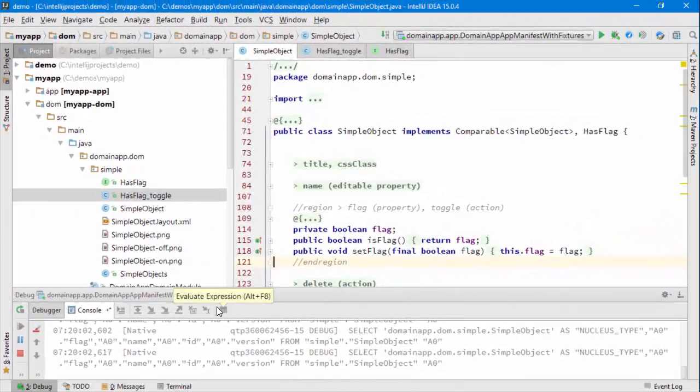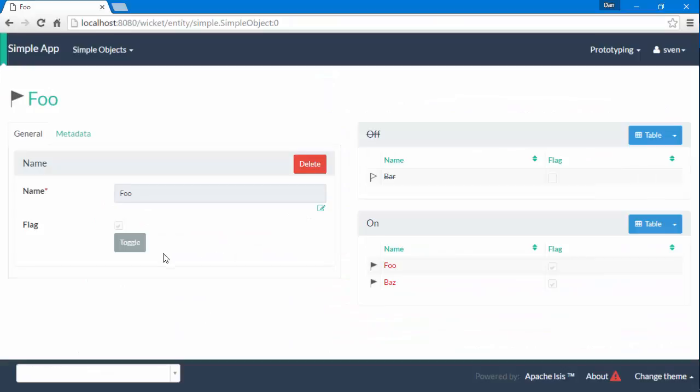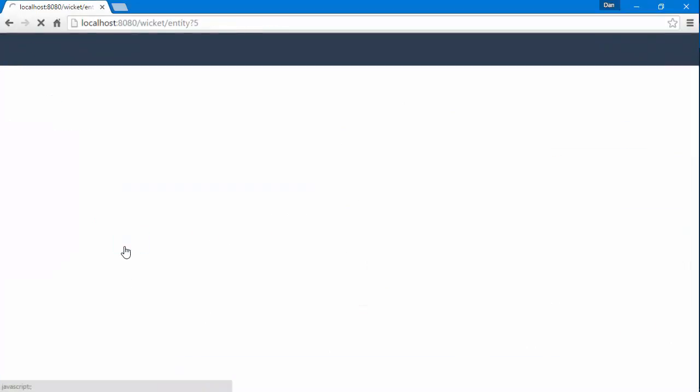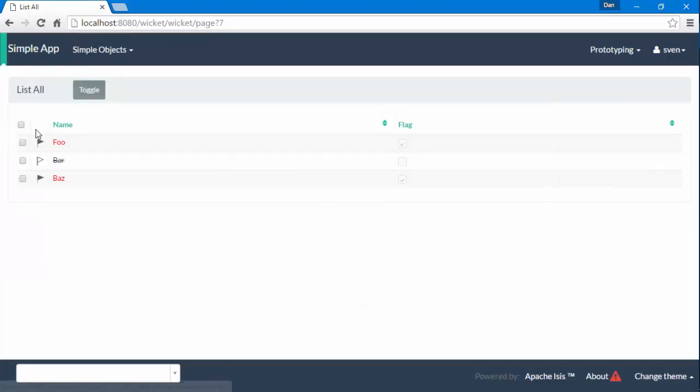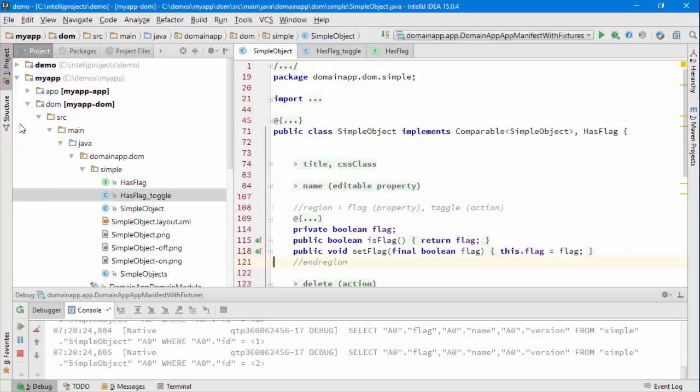Okay, that's the application running. Let's have a look, and so we can see that the domain object is rendered the same and it has exactly the same behavior, except that that functionality comes from elsewhere, from the mixin, and things still work hopefully for the bulk action, which it does work indeed. Okay, so that's what mixins are for.